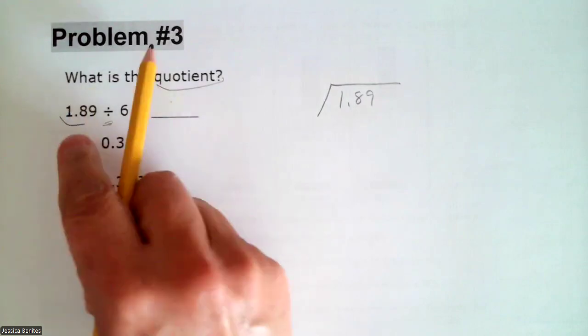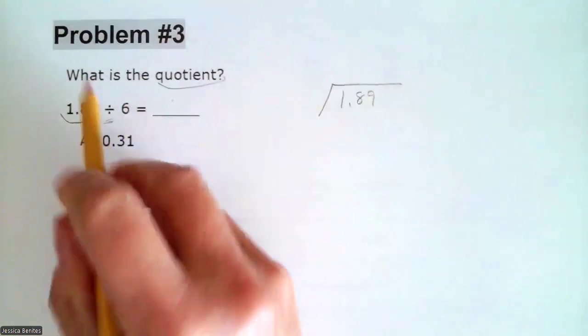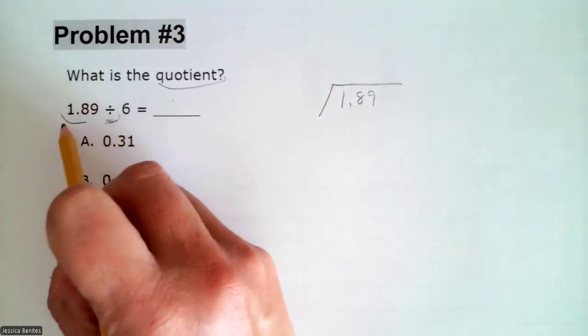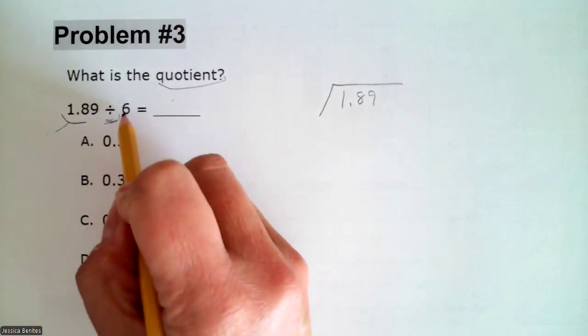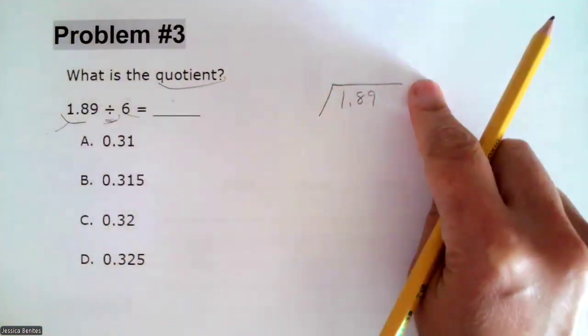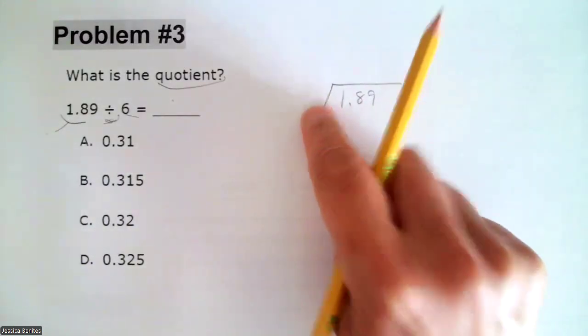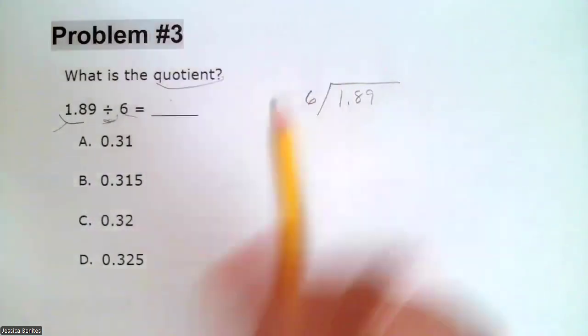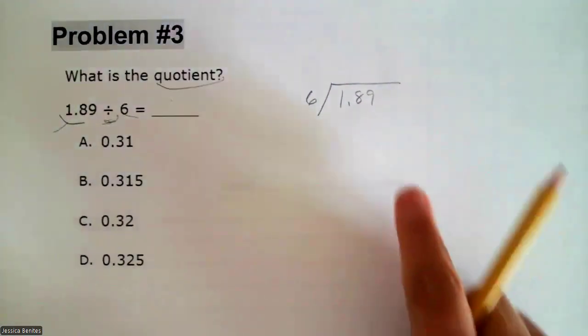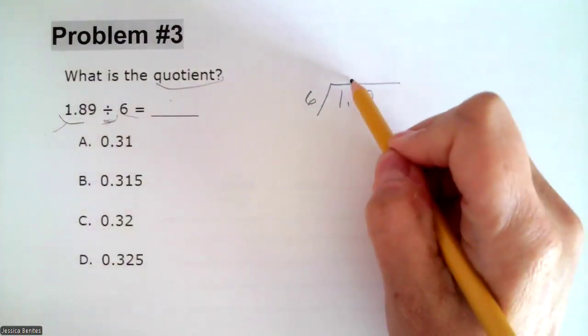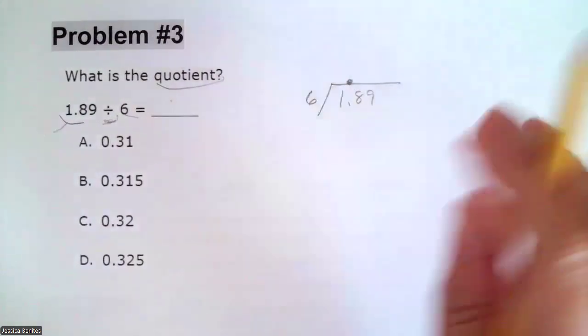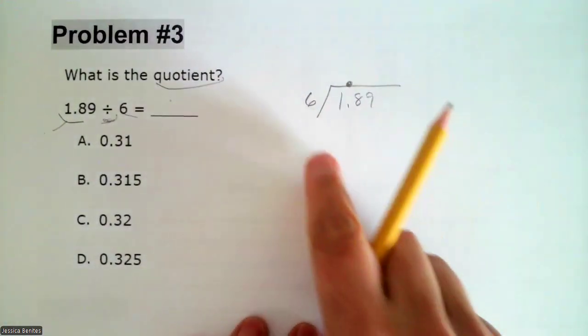It just goes in a different spot depending on which sign you use. So here, with the obelus, the dividend is going to be here, and then your divisor's here. When you're using the vinculum or the house, the dividend goes inside, the divisor goes on the outside. So 6 is going to come on the outside. Now we use the steps of division. We're going to bring this decimal straight up right away as we move it out of the way, to help us know exactly where each number goes.